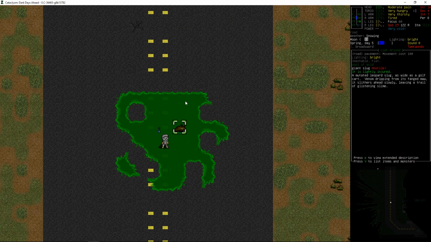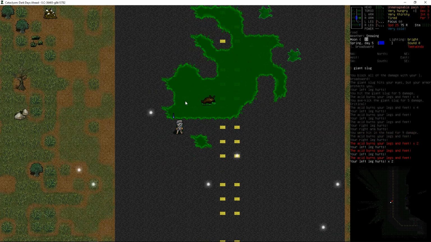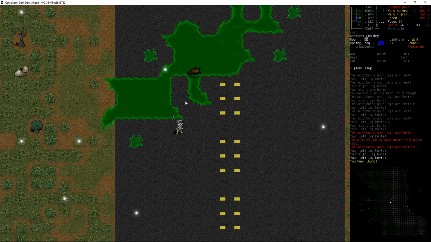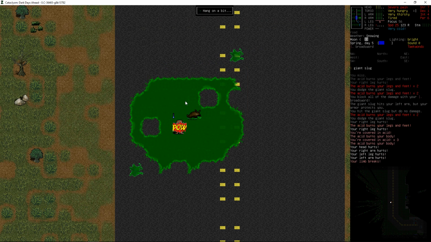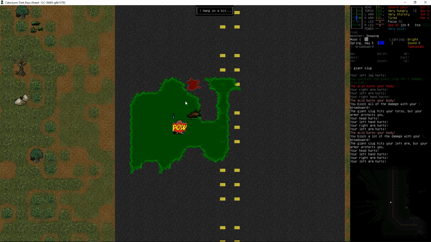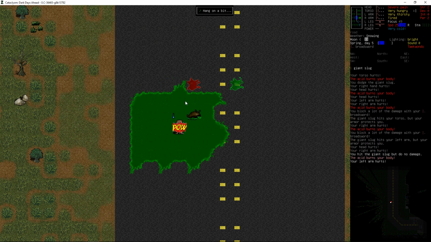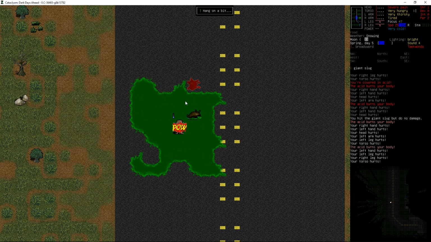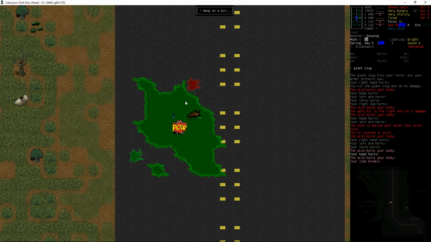Is it looking rough at all? Can I tell how it's looking? It's lightly injured. Shit. Okay, we have to run. Oh my god, we're gonna die to a stupid slug. Are you serious? Our legs have been completely burned off. This is it. Our story ends with us dying. After all of this effort, we wind up dying to an acid slug.